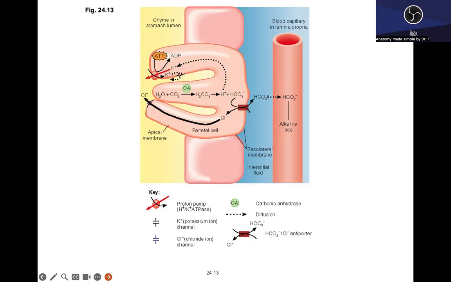Hormonal control is also interesting and important in the gastric phase. Partially digested proteins, of course under the influence of the enzyme pepsin, also start raising the pH value. They act as buffers. And of course, there will be parasympathetic fibers releasing acetylcholine that stimulates G cells to release gastrin. We mentioned that this hormone enters the bloodstream, and through the bloodstream it reaches gastric glands that are its target cells.